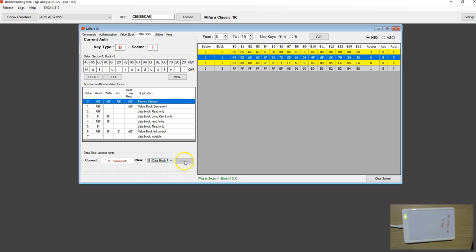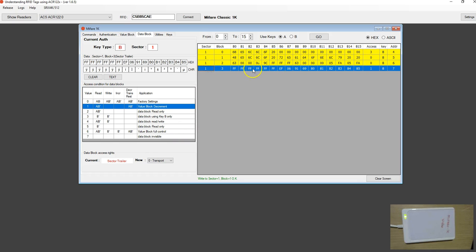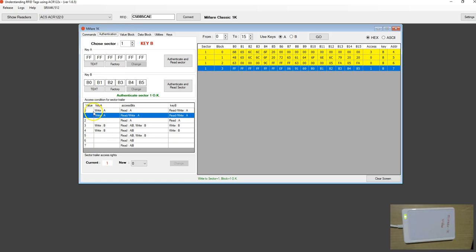Now for some reason, okay, you can't see this. Okay, so I think this is where the trick is now. What has happened here is the sector trailer is not writable, because the sector trailer is in configuration 1, which means in order to modify that, it needs authentication with the key A in order to read and write.